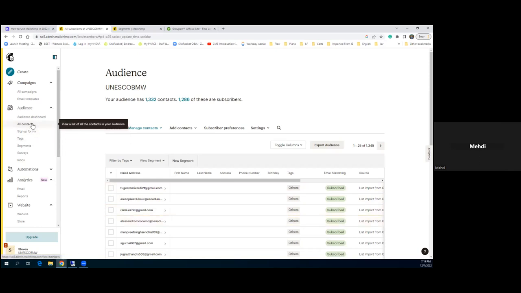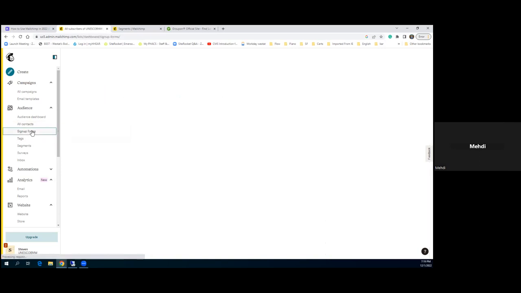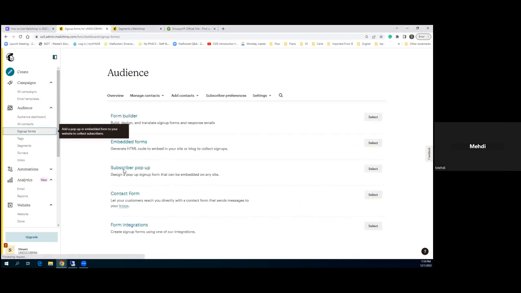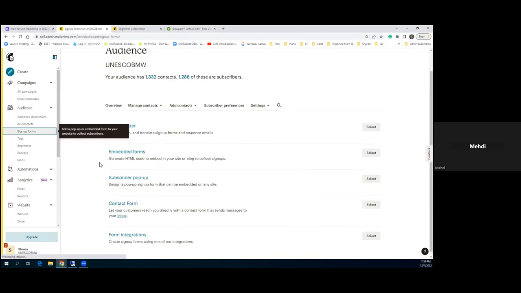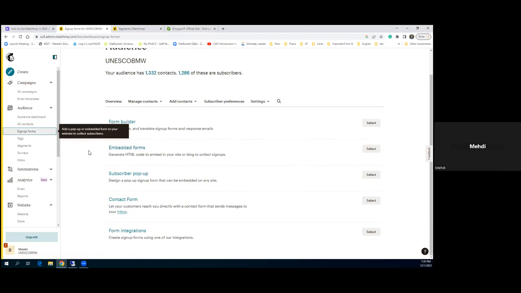Okay, so here we have all contacts. We already covered that. Other things that I want to talk to you about are sign up forms. So there are a lot of forms here, right? You can see there are a couple of forms here. I'm not going to go one by one, but one thing that is very important and very useful for us to utilize is the subscriber pop-up.